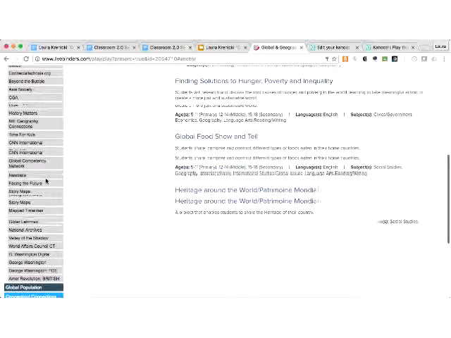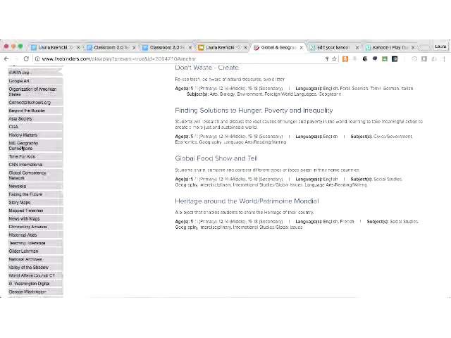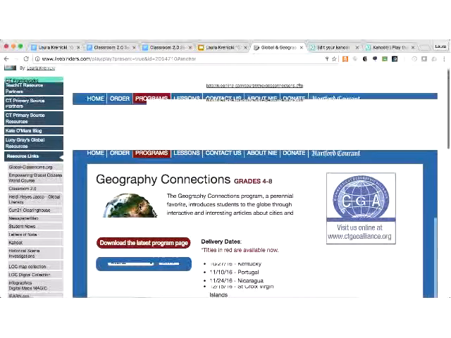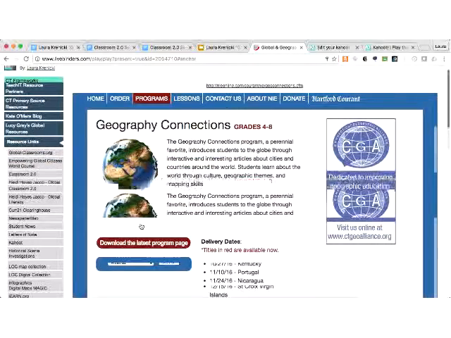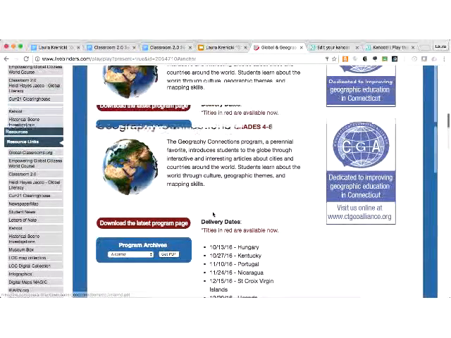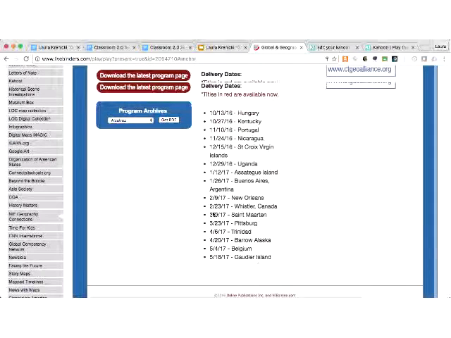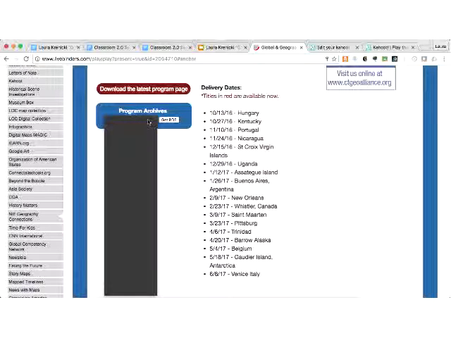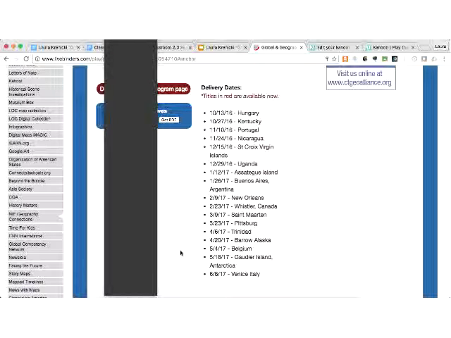And the Asia Society, which has quite a bit of information. This Newspapers in Education, the Geography Connections, these are deliberately written for middle grades, and they are done in PDFs. So all these countries are posted on here, or they will be posted. And there's an archive on the side of different one-page informational articles about these geographic locations. Look at them all. And we worked with the Hartford Courant here in Connecticut to have these printed so that students had, basically, a global database of information.